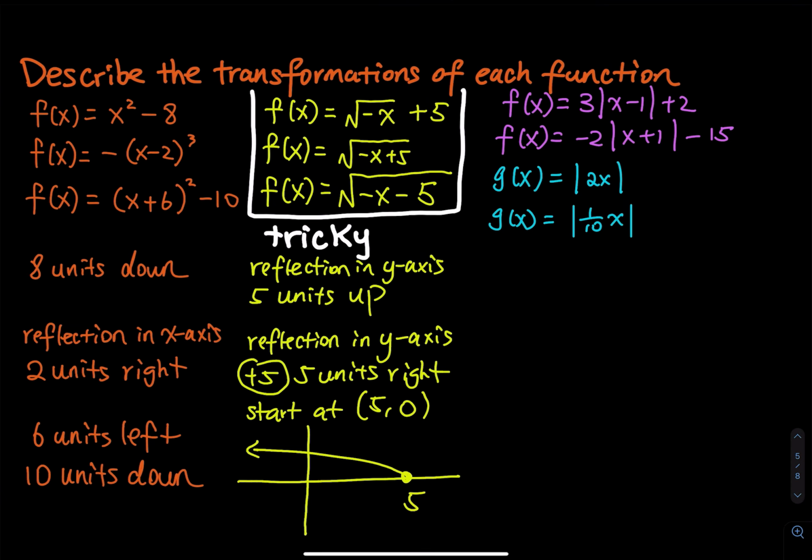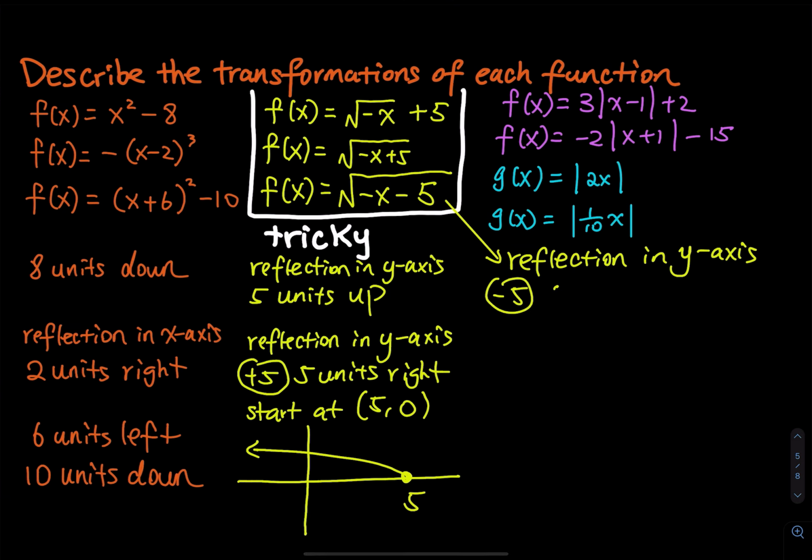Okay, so what happened when you switch the plus 5 to a minus 5? Let's see. When you switch the plus 5 to a minus 5, so first of all, the minus x is a reflection in the y-axis. So for this problem, first of all, you create a reflection in the y-axis, right? And then the minus 5, and then you might compare this to the previous problem, and you say, okay, in the previous problem, the plus 5 is to the right, the minus 5 is to the left. Okay, you can think that way because you have both cases. So the minus 5 in this problem is 5 units to the left.